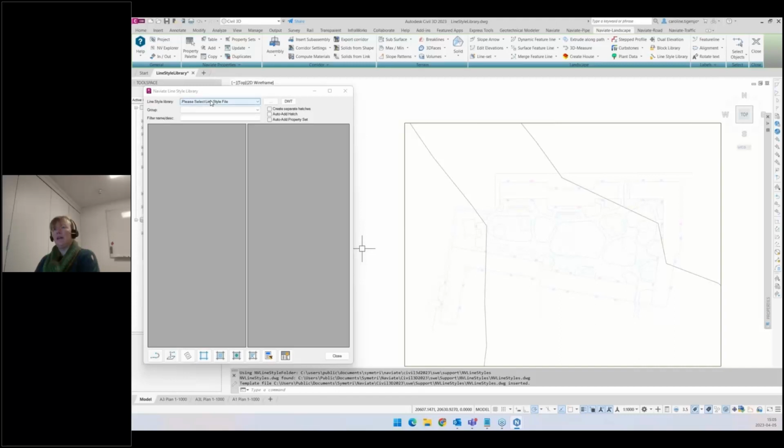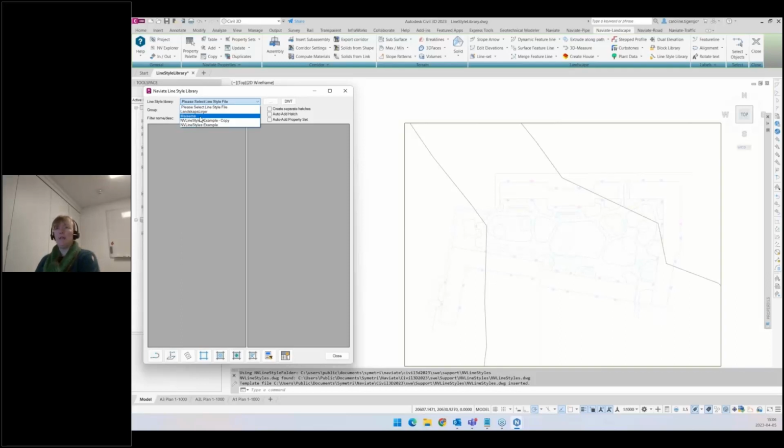So inside the dialog, you select your line style file. I have my line style example, which is our international example that comes with every installation of Civil 3D. For the Swedish landscapers, we also have one called Landskapslinjer, and that is meant to replace the toolpad that we have. For our Finnish audience, we have a file called Maisema that is also intended for landscape use.